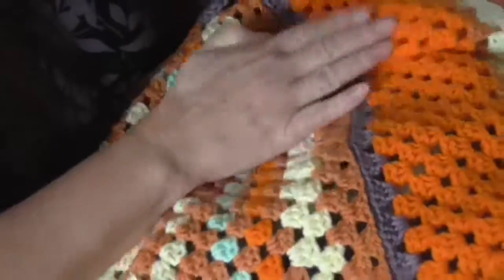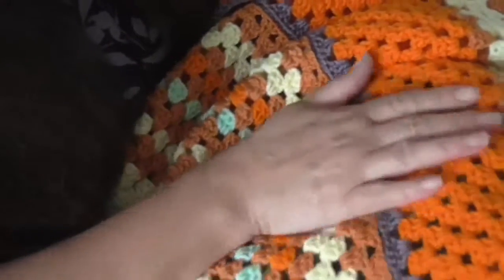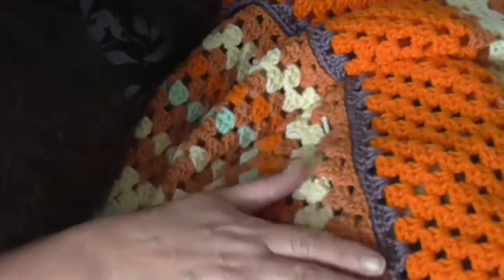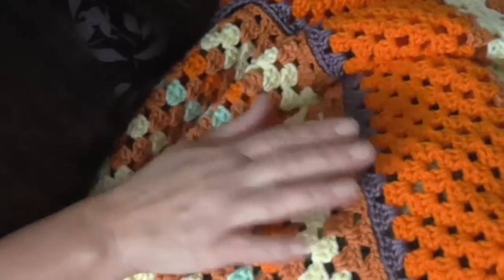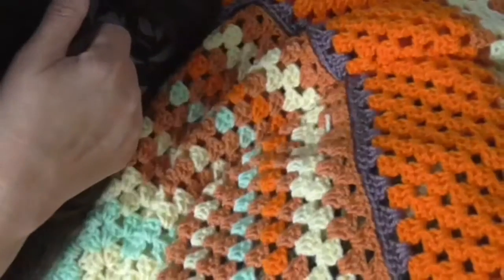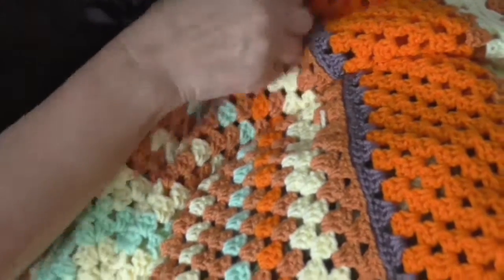So it's obviously a lot quicker and a lot easier to join it with crochet than it is sewing it together. And join it this way, when your blanket's laid flat, you get a nice straight join there. Can you see how it just knits in together? Each edge lays up against the other just to give a nice finish.